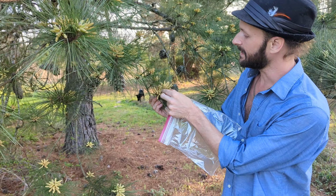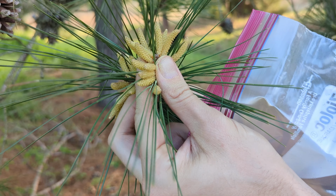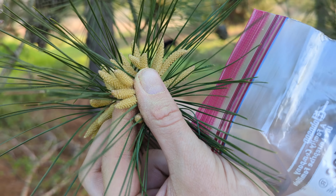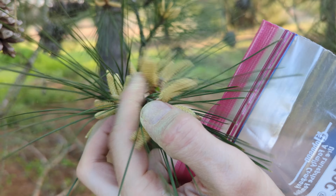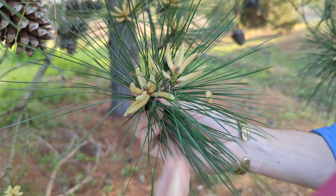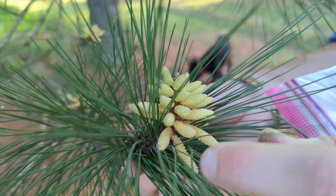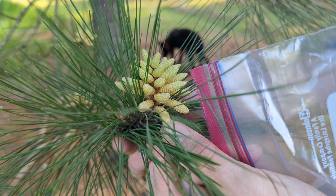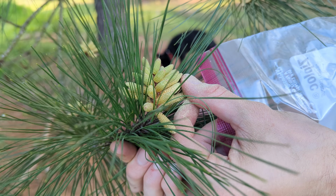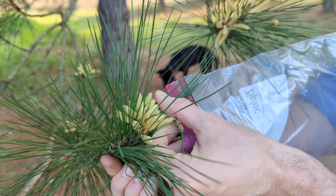But as you can see, these cones, if you want to get a little close up there, these are much more open. Do you see how wide they are? They're mostly expended, right? So most of this is gone. So if we were to collect this, we get very little return. Whereas right down here, this is as it's happening. These are opening up little by little. See how that's less open and less open, right? All the way on the top.